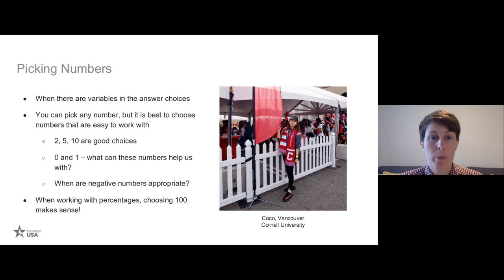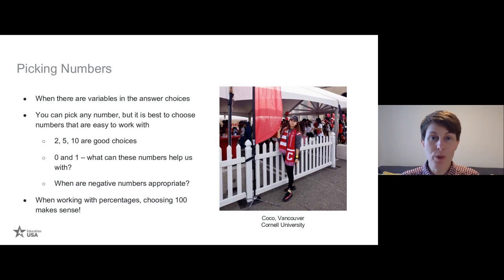Negative numbers, when are they appropriate? Obviously, when a problem calls for negative numbers as part of the possibilities. When we're dealing with text messages, you can't send negative text messages, right? So that wouldn't work within the parameters of the problem we just looked at. So you have to pick numbers that work within the restrictions you have in the word problem. But remember that, you know, if this problem also includes negative numbers, I should probably test with them as well, because it might come up with some different kinds of properties than just positive numbers.